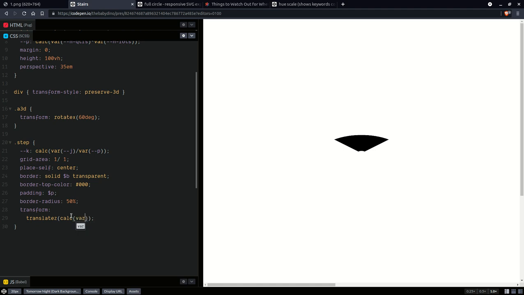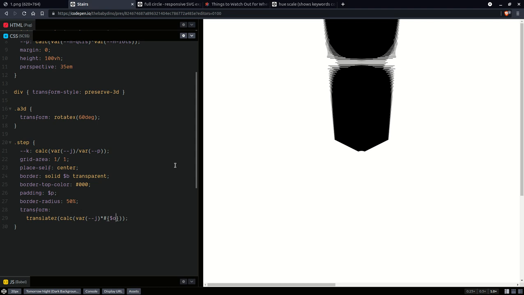So let's first use the j value times the offset, and of course this is going to look really ugly and it doesn't look like anything. Let's also set a box shadow. You are going to see in just a moment. We are not going to leave this permanently.